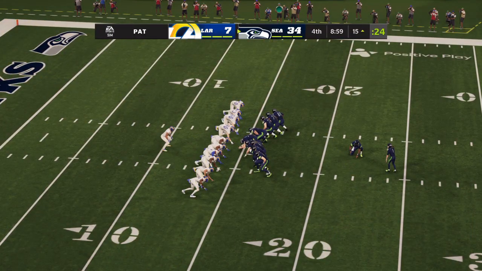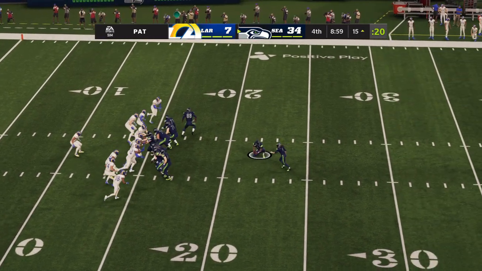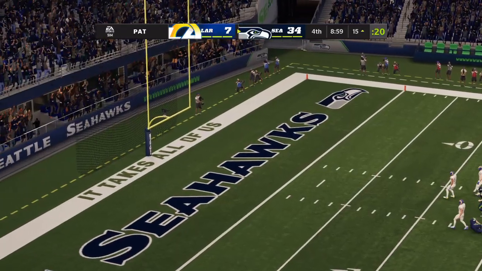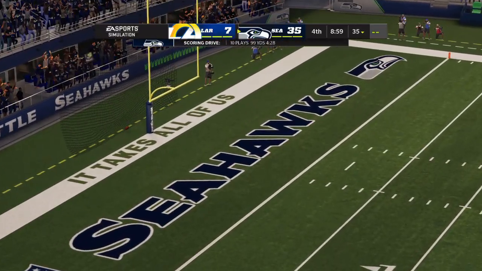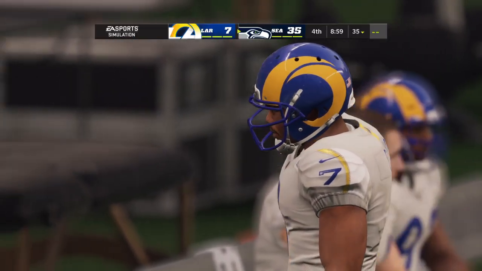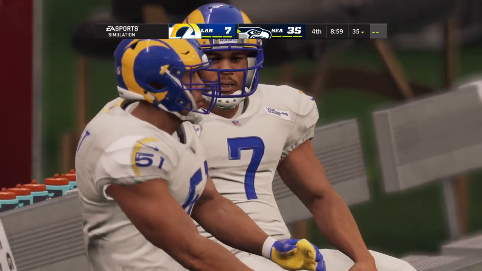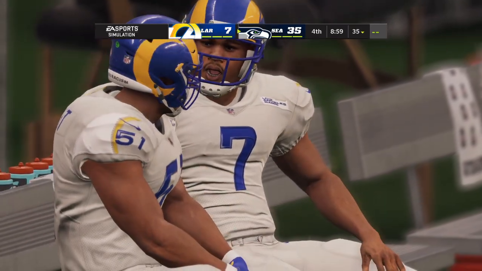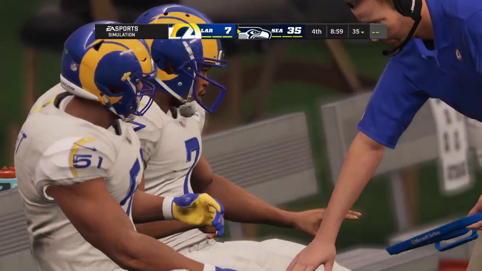Now the extra point. And he's been a busy man, 5 for 5 now as he knocks another one through to extend the lead. A 10-play drive that time. And the Seahawks capping it off with a touchdown.